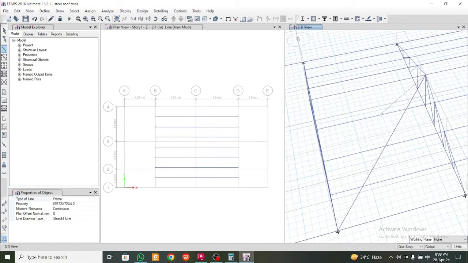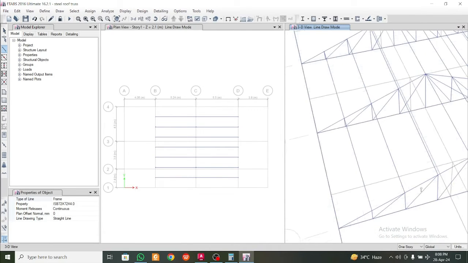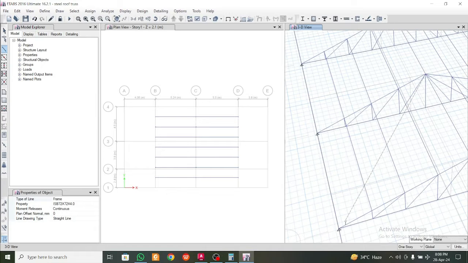Let's go right click, right click, click.